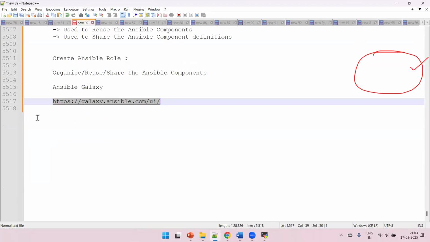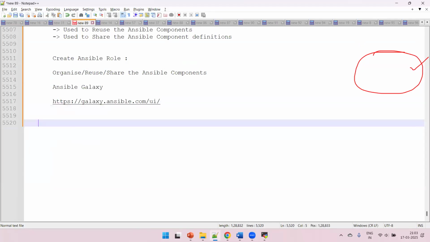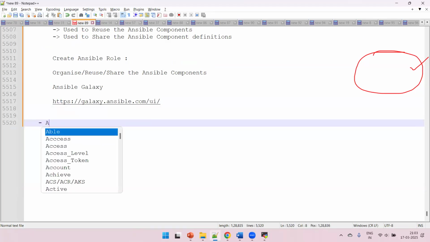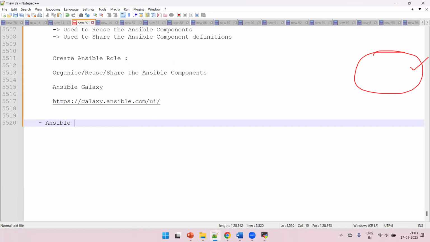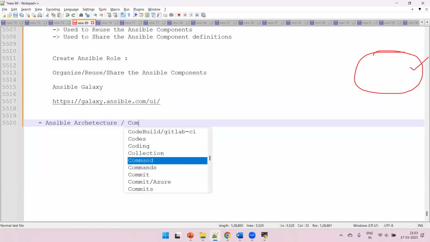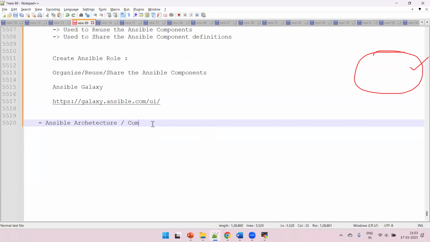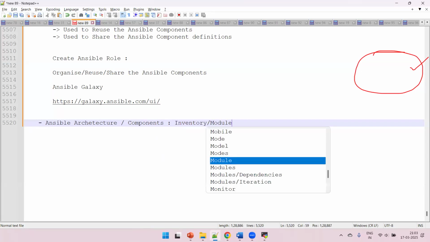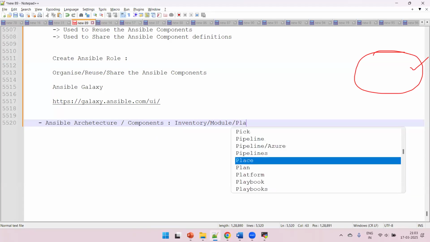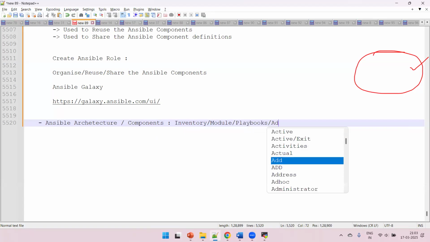So as part of the Ansible module, the Ansible architecture and the components, like your inventory, modules, playbooks, ad hoc commands.